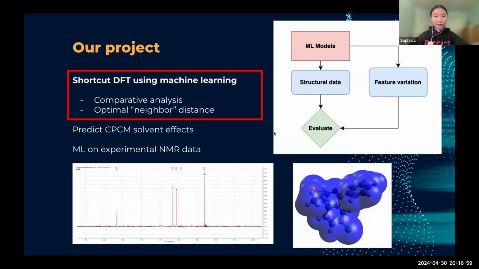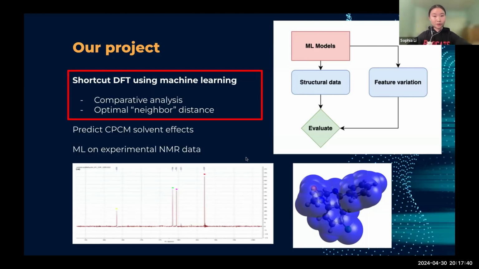So the next subphase of this major project part would be asking the question, what is the optimal distance from which to take neighbors? How much of the fluorine's local environment do we want to know? The next future phases of our project would be, first of all, considering the fact that default density functional theory calculations, which we are using right now, are on gas phase NMR, but in experimental settings, NMR is more often performed on a compound in some sort of solvent phase, which is modeled computationally by the CPCM solvation model. So our second major phase would be attempting to shortcut CPCM solvent effects and predict them using machine learning.